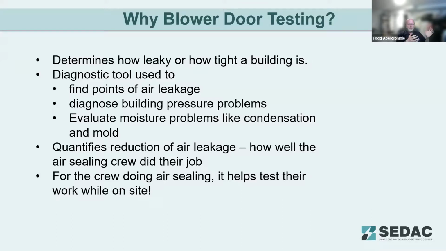We also do blower door testing, at least on the retrofit side, as a test-out procedure. So you do a before and an after, so we can quantify the reduction of air leakage. So basically, how well the air sealing crew did their job. And of course, if you do a blower door test on new construction and it doesn't pass, you write up a scope for remedies, come back, and do the second test. Well, you obviously can quantify your reduction there. But most importantly, does it meet the threshold to pass code?